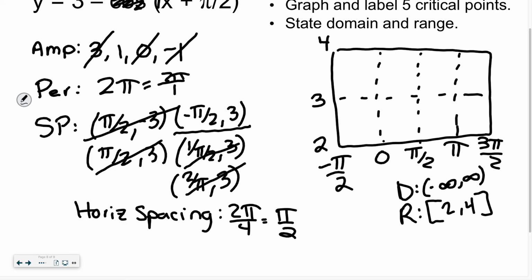You could have got the same answer if you just added 2 pi to negative pi halves. 2 pi plus negative pi halves is 3 pi halves. And then what's in the middle of 1 half and 3 halves? Negative 1 half and 3 halves. A positive 1 half. What's in the middle of 1 half and negative 1 half? 0. What's in the middle of 1 half and 1 and a half? 1 and a half?